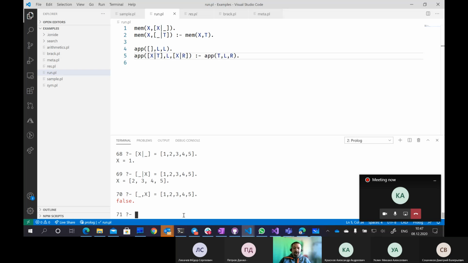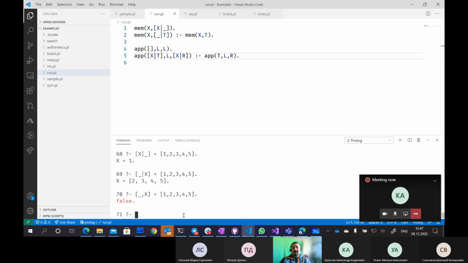So if you need to do operations like multiply all elements of the list, or add all elements of the list, here we do not have folding, we cannot easily pass functions as arguments to predicates. Well, in theory, somehow we can, but that's not normally the style of logic programming.